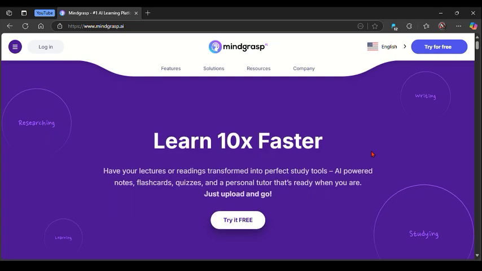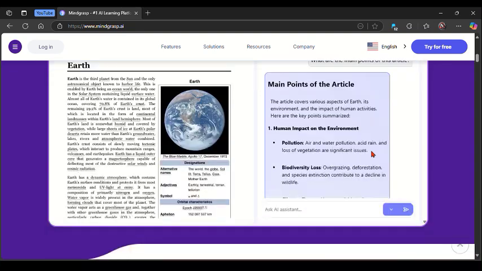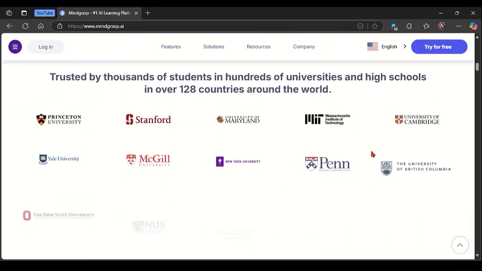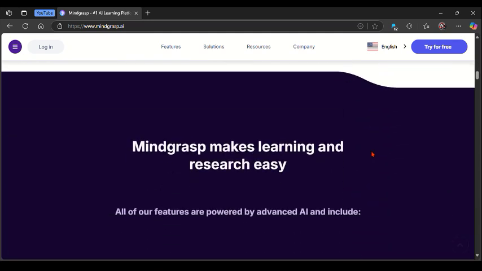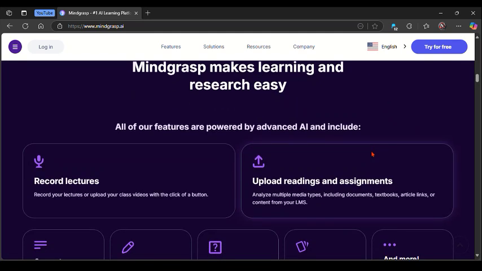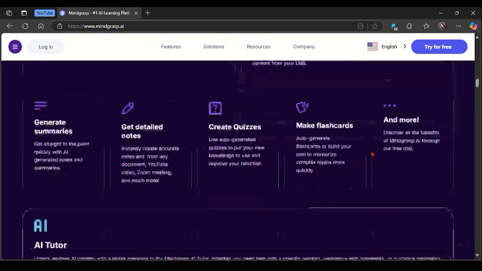And here's the downside about this platform, which is the short free trial, which is only 4 days, and you need to enter payment info. It also doesn't handle image-heavy content or diagrams well, so it takes some getting used to. You might feel overwhelmed at first with all its features.